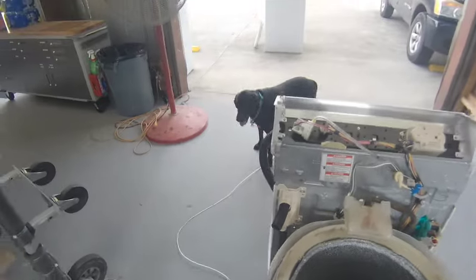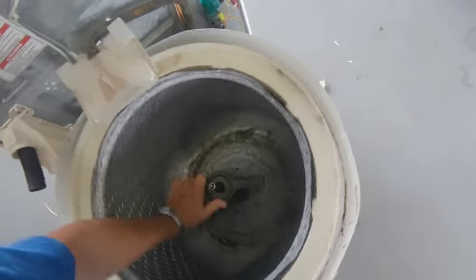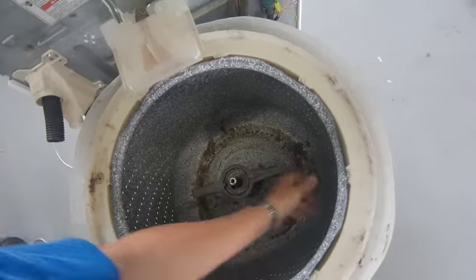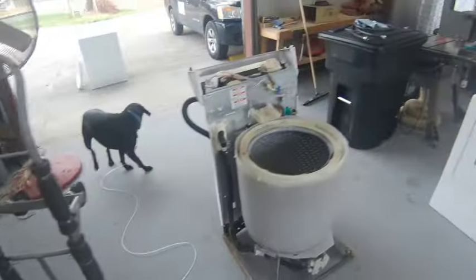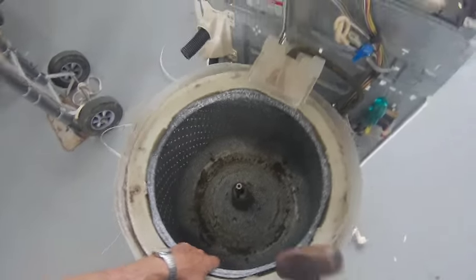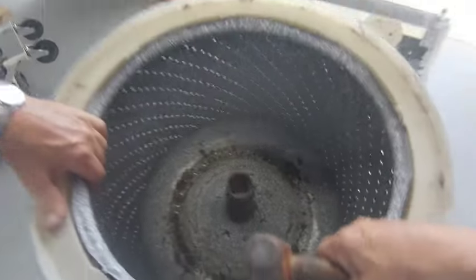Yeah, we need to get you off of that leash pretty soon. Easy way to do this is to get you a hammer on the opposite side of this, pull up on the tub and tap the block. Usually will come right out. Oh yeah, that needs washing.